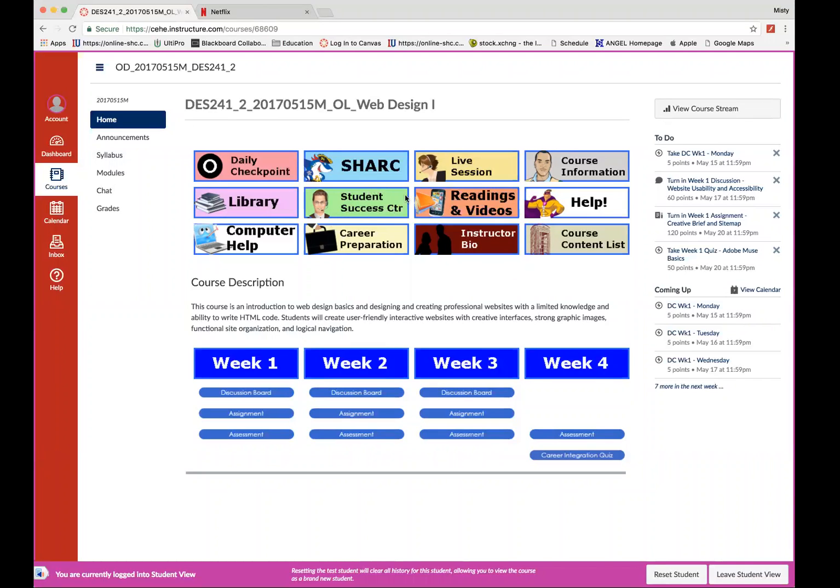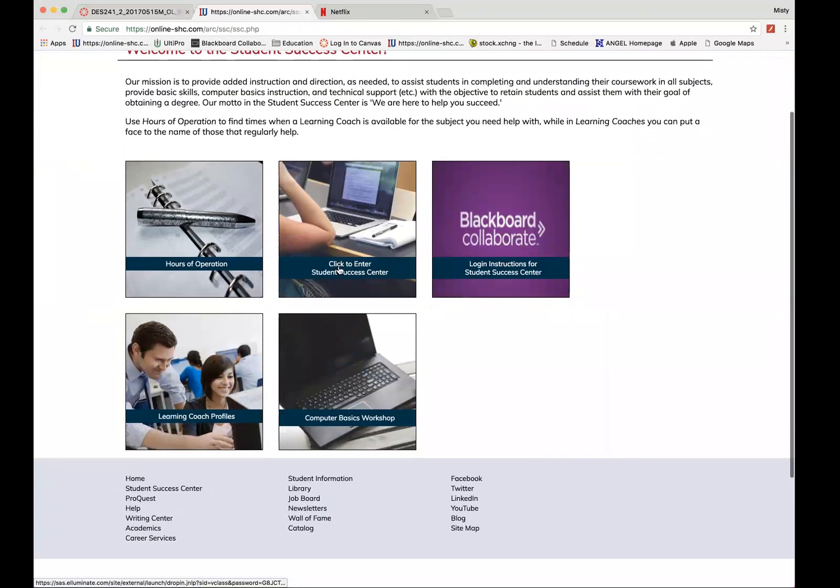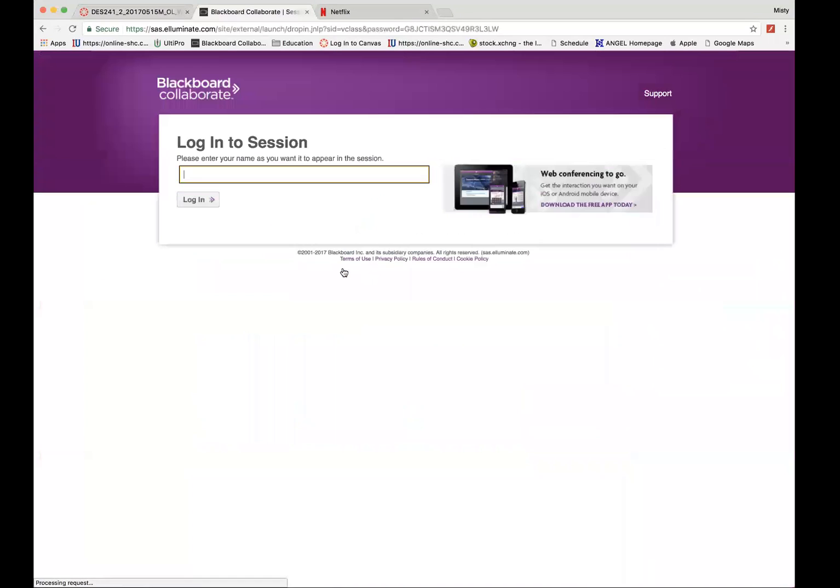So getting into the SSC, on the home page, when you first log in, you click on your class, you get to our classroom homepage. You're simply going to click on Student Success Center. It's going to take you to this page. And from here, you're going to click Enter the Student Success Center. You're going to type your name here, your first name, your last name. Make it really easy on the learning coaches so they don't have to ask you what your first and last name are, because they do have to send a report to us, your instructors, that you were there and that you got some help.